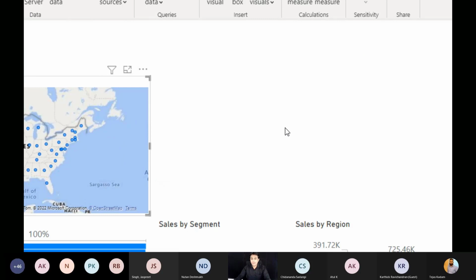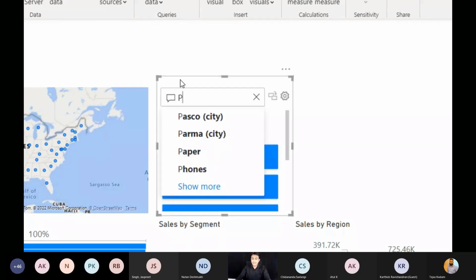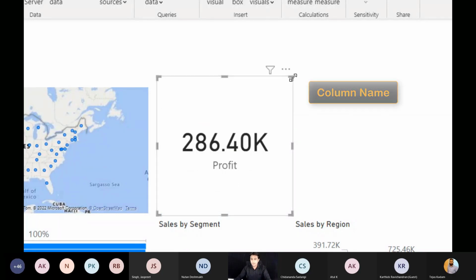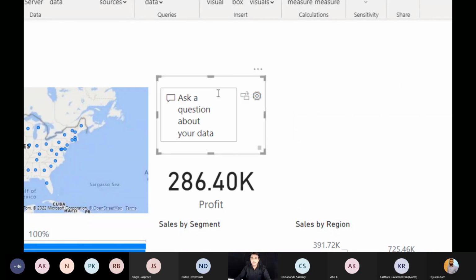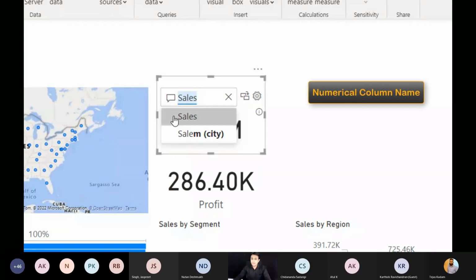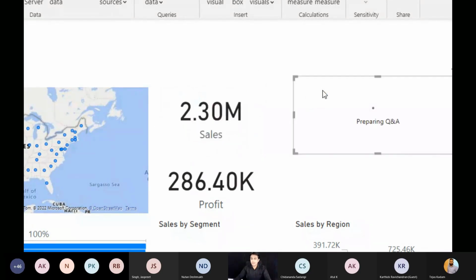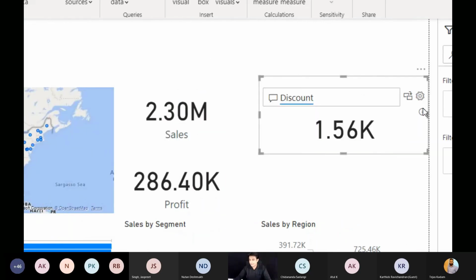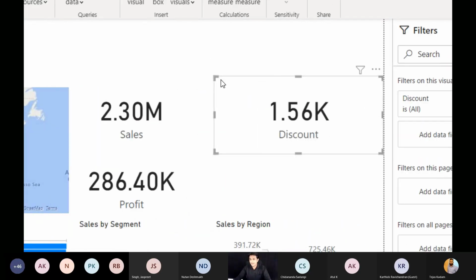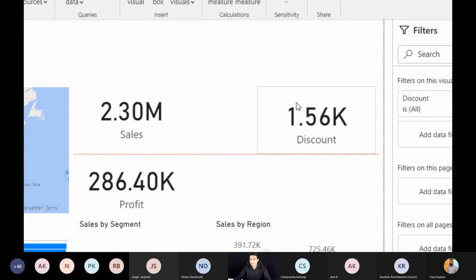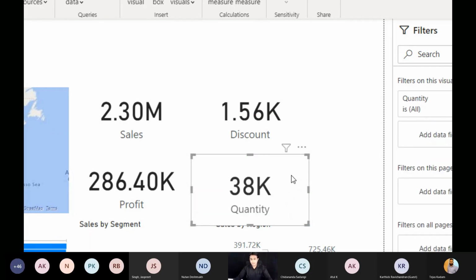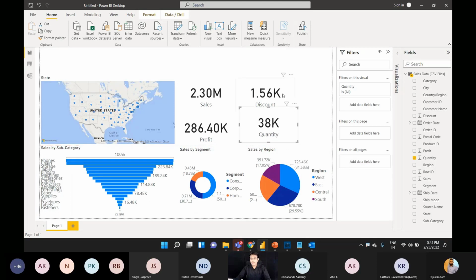Again, double click on the blank space and here I can type profit. Profit was a column name, if you remember from the first thing. So that's profit. I can minimize. Double click. Just type a numerical column name, sales. Click on OK. Double click. Profit, sales, then comes discount. Select this discount. Click on OK. And this arranging part I leave up to you. And now double click, sales, profit, discount, quantity, and I can just click on OK, and that's it. So you see, this kind of cards are prepared.